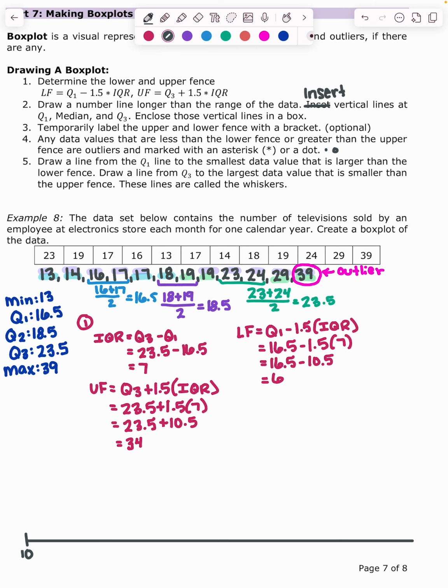My smallest data value is 13. That's my minimum data value. So even though my lower fence is 6, I don't really need to go that low on my number line. I need to be more concerned with where my data is and not where my fences are.